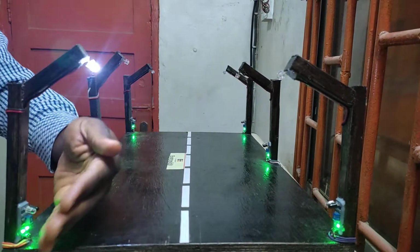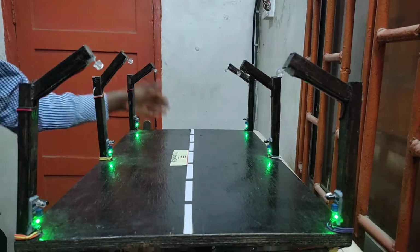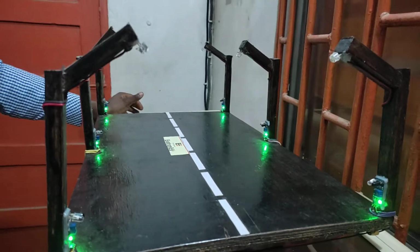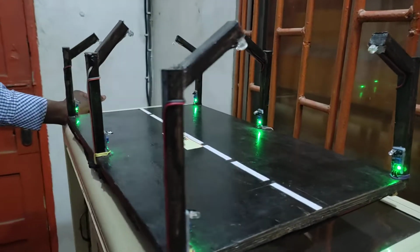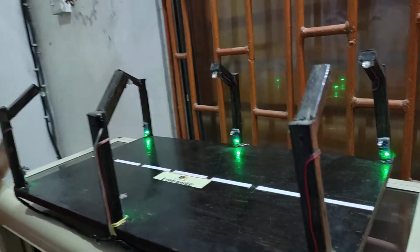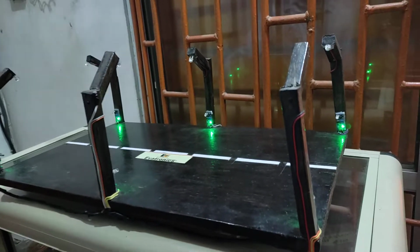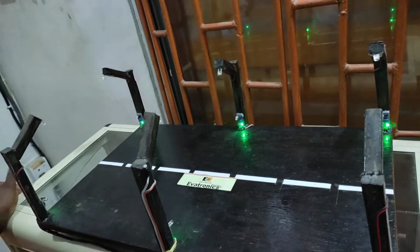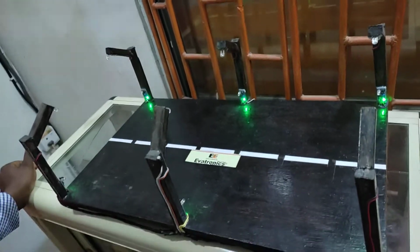Alright, so this can also be used in homes. It could be a smart garden light or security light that comes on when someone comes around. Someone steps in, it comes on. If no one is around, it stays off, thereby saving you lots of money and lots of energy.